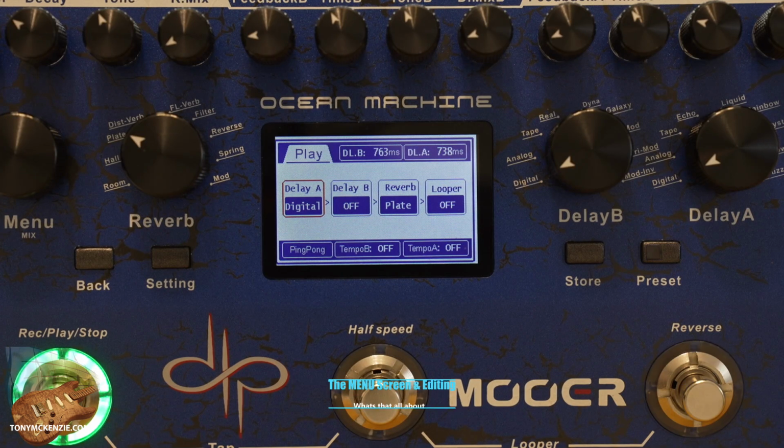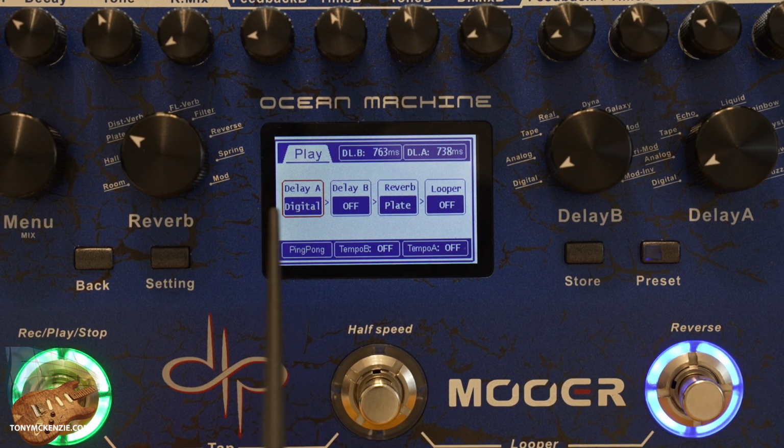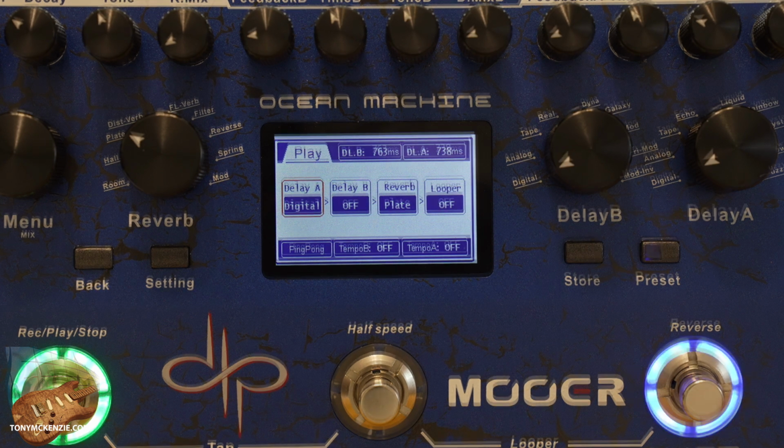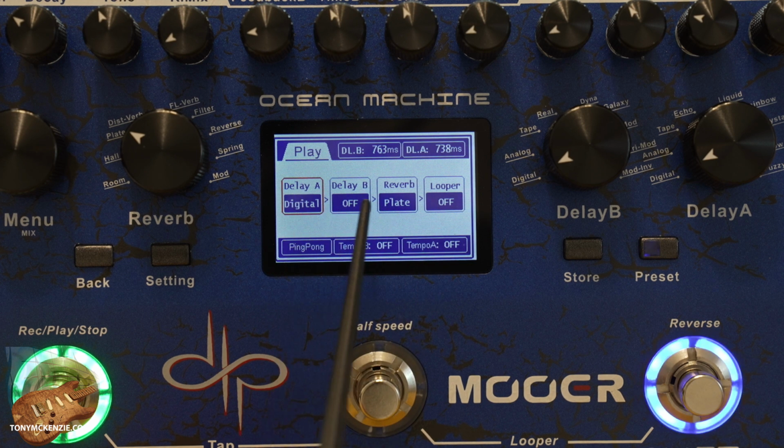Now I did want to come in a bit closer so I can just show you a little bit of this menu screen that's ticking around. The menu screen allows access to deeper editing options basically. To access the menu screen options, press the menu control knob once. Yeah, so this is the menu screen, and you can see there's a number of blocks. You can see them across there.